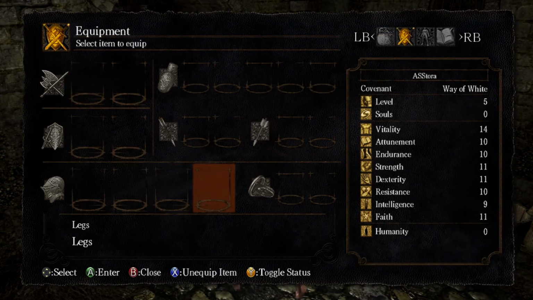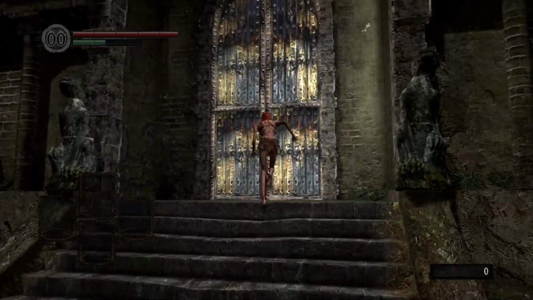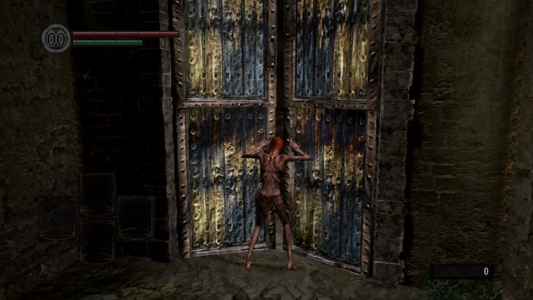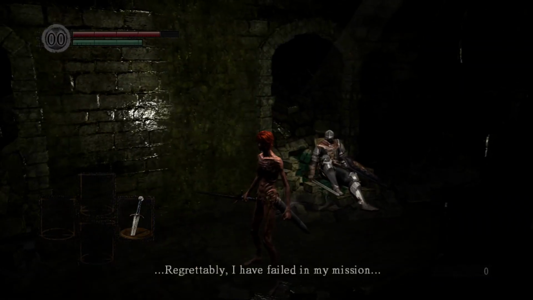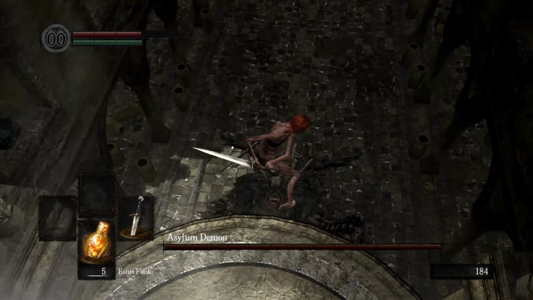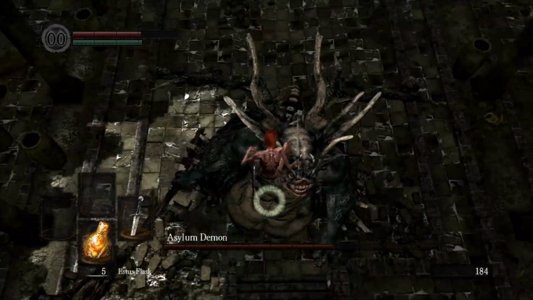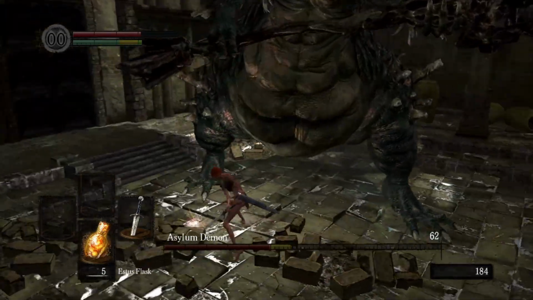We strip to pretend like we know what we're doing, when actually we don't, but then just proceed through the asylum like normal. Just gotta open the very slow door, grab our broadsword, speak to Oscar really quickly, and then proceed to go and kill the asylum demon. After failing to actually do a jump attack for the plunge, we just plunge him like normal and start walking at him until he is dead.